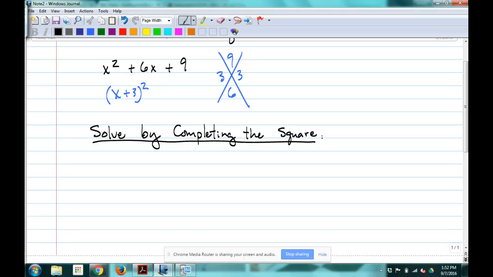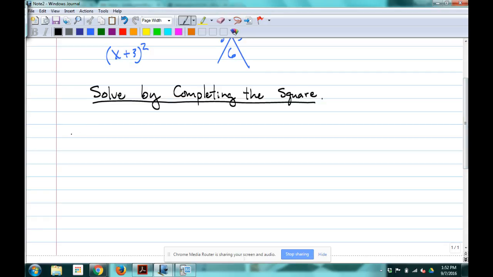All right, so example A. Very first one will be an easy one. X squared minus 16x plus 8 is equal to 0. Now, it's equal to 0, so our instincts should be to try to factor that. So if I tried to factor that, I would say, okay, what multiplies to be 8 and adds to be negative 16? Is there anything that does that?